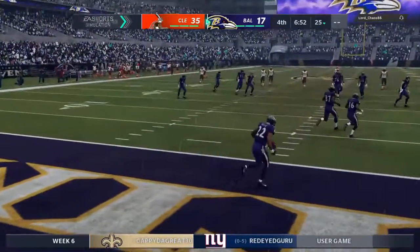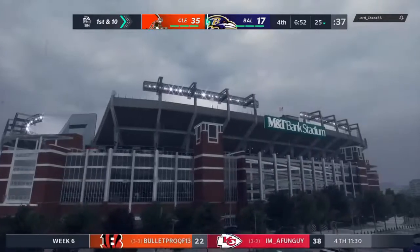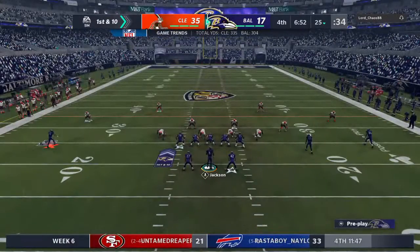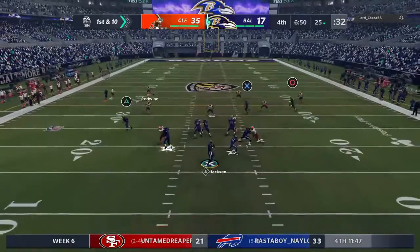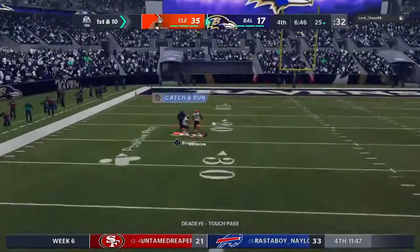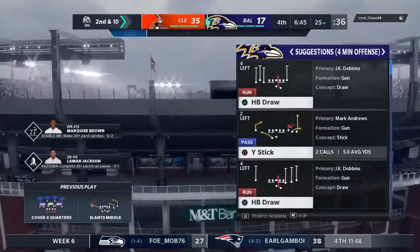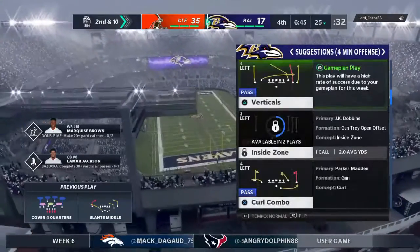Fair catch made at the 25-yard line. The Ravens take over first and 10 at their own 25-yard line. The Baltimore offense at the line, set to get going. And down on the scoreboard, they certainly need to avoid what happened on the last drive, punting the football. Sense of urgency has to take over for them here. They know the score. They know the situation. And by the way, the punter no longer exists for their offense. That's how they have to treat this drive. They need points. Big time.